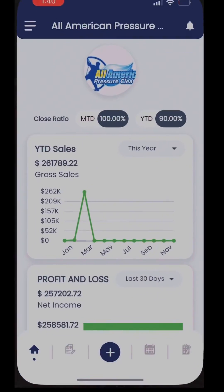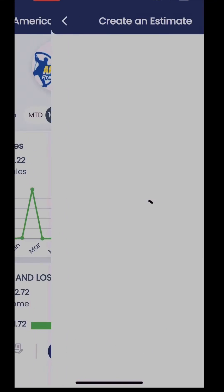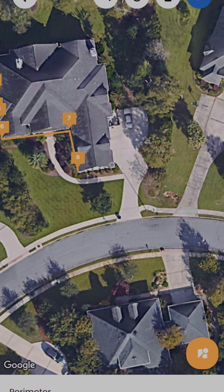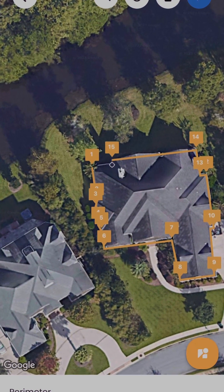If you're still experiencing problems after these three steps, please email us at support@quoteiq.io with the phone type and model you're using, and any information about when it's happening — whether it's at a particular screen or a particular step in the process. Any and all information will help us determine what's causing the issue so we can get it resolved quickly. Hope this helps, and thanks for using Quote IQ.